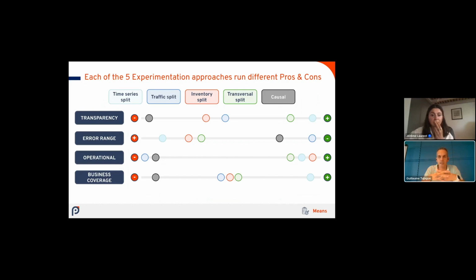All of the other ones are ranking in a similar way. So as you can see, when we are trying to assess the relevant methodology, and once we have acknowledged that experimentation is the relevant approach, there are several options ahead, and there is not one single truth. For each single retailer, we should assess the relevant approach in order to make sure that the pros and cons are accepted by the retailer.